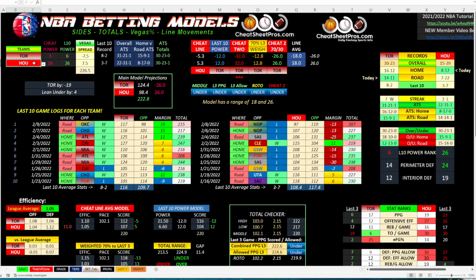As always, you click into Home Team on the bottom of the NBA Bet tab. Our first game is going to take us to Toronto at Houston. This is one of my favorite plays. Toronto opened at -7.5. You can see our model here has Toronto -26. So we have Toronto basically crushing them. When I got my bet locked in, it was at -8.5. I bought a half a point to -8. So Toronto -8 is one of my favorite 3 bets today.